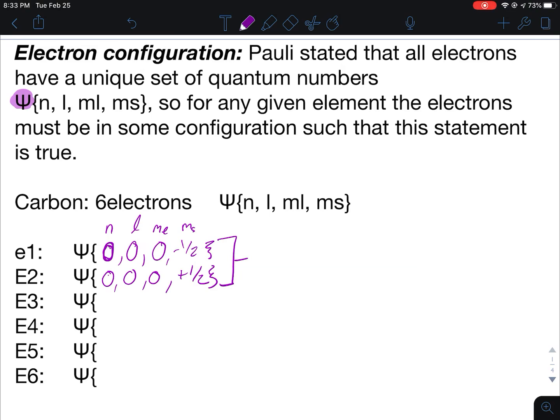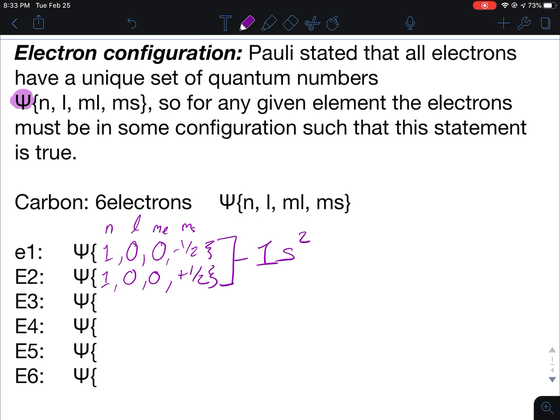So both of these electrons have n, oops, I just realized a mistake, didn't I? N doesn't start at 0, it starts at 1. I feel like I keep making that mistake. Okay. So n starts at 1. So for n equals 1, both of these electrons have L equals 0 or S. And there are two of them. So this is a 1s2 configuration for these first two electrons.